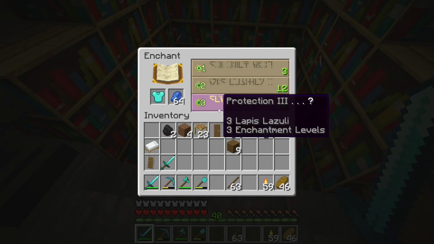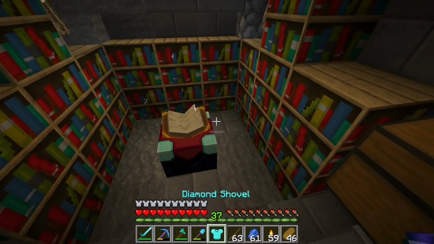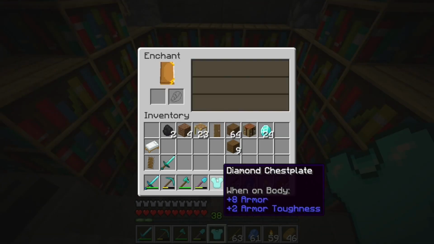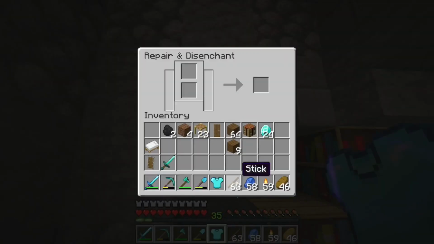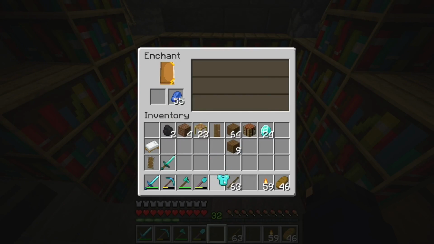Protection 3 on the chest plate. I don't really want that, but okay. Well, so protection 3 and unbreaking 3 on this chest plate. We're actually going to take that off there, and we're going to try again. Unbreaking 3, protection 3. It's the same exact one. Okay. So we are just very unlucky. Let's try again. Fire protection 3 and unbreaking 3. I don't want that one either.